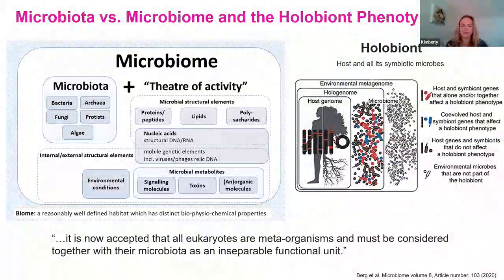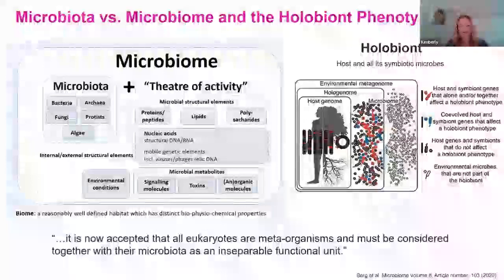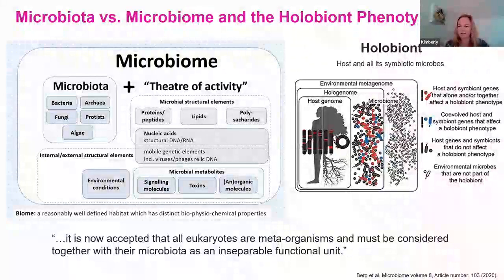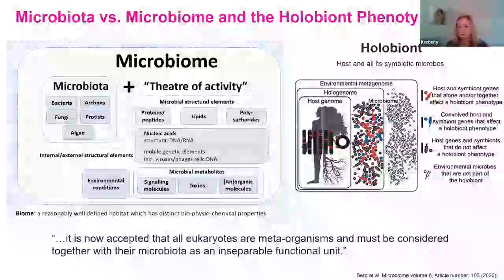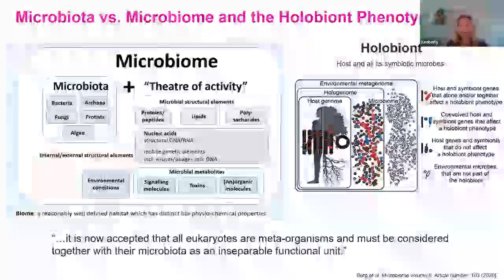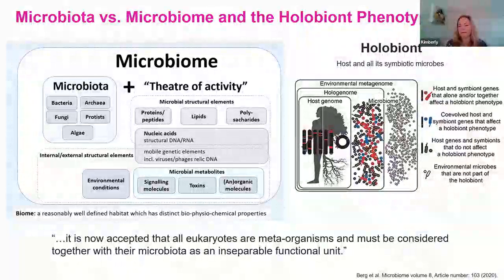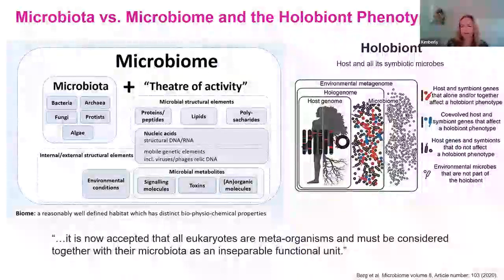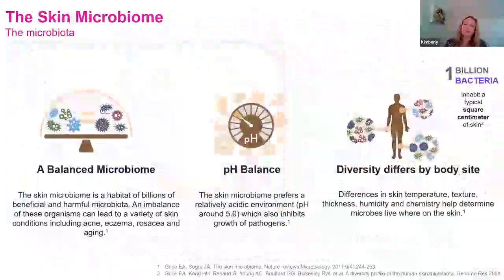So if you live in a very moist, rainy, hydrated environment versus living in the desert, the environment that you reside in is going to influence some of the interactions and the organisms that you might be associated with as well. So it's important to have this perspective as we talk about the skin, because we're going to talk about it in a holistic way, meaning both us as human beings and the organisms that live on that skin itself. So first, let's talk about the microbiota in the context of the skin microbiome.